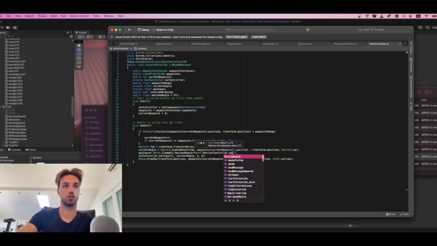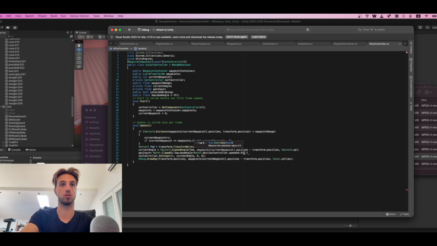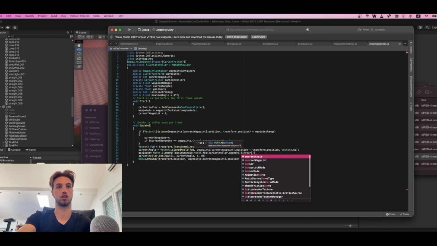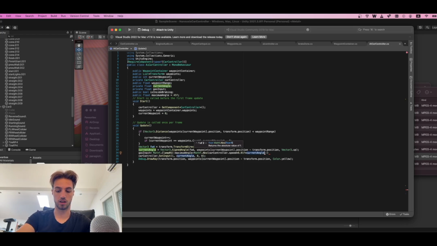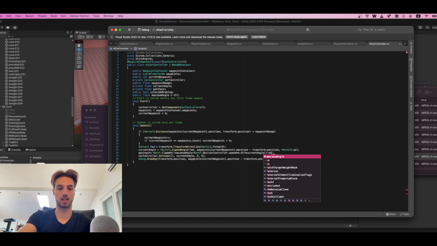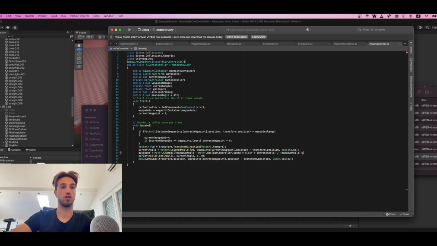So we're gonna get our carController.speed, and we're gonna multiply it by a constant of 0.01f, which I have found is good, since our maximum speed is usually at 100 kilometers per hour, sorry, 120 miles per hour. And we're also gonna add our current angle, and we're gonna take the absolute value, and we're gonna divide it by our maximum steering angle as well. So this is gonna give us the interpolation between 0 and 1. So if we go forward, the gas input is gonna be 1, and if we turn, it's gonna be 0.